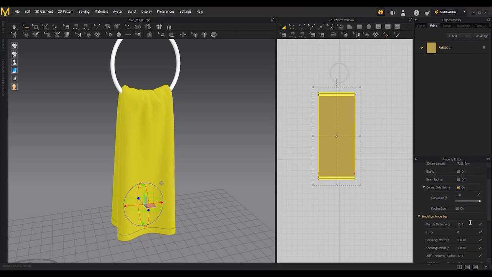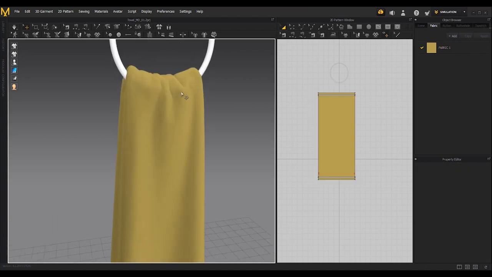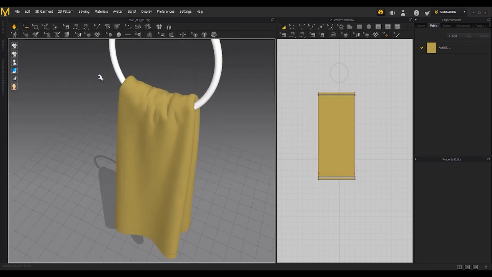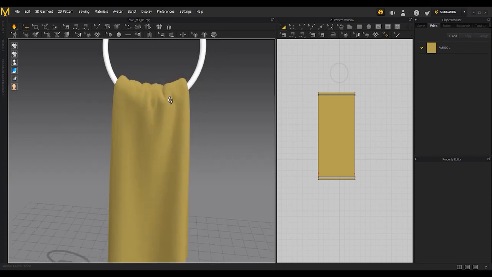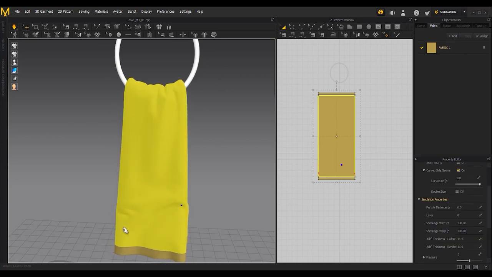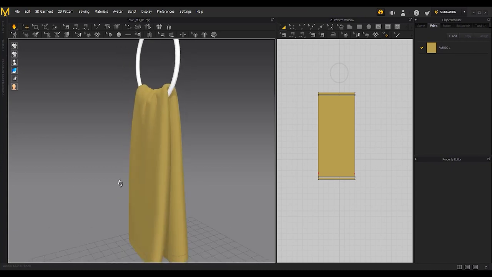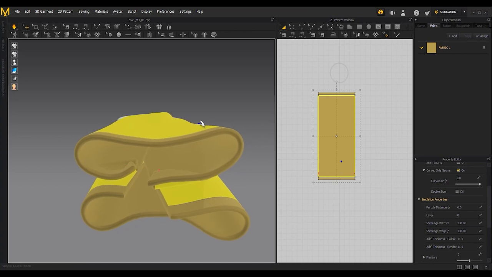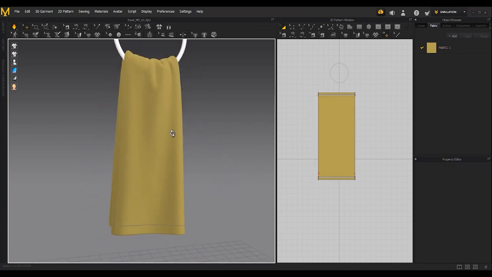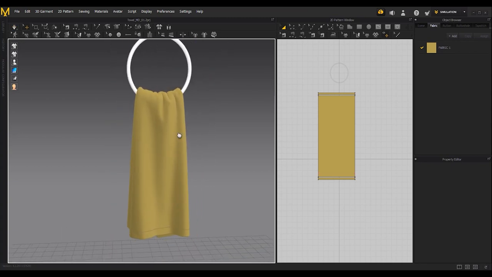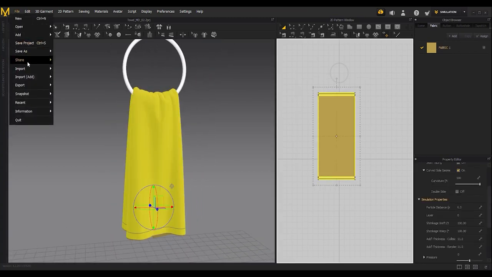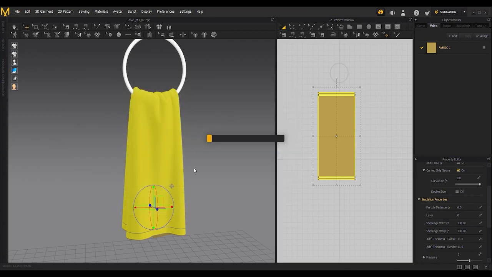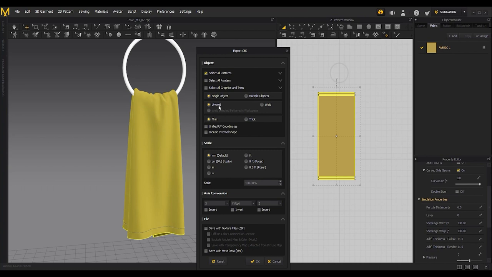Once we're happy with the general form and folds, we can go ahead and increase the polygon count of the mesh by reducing the particle distance. A lower particle distance allows us to have more complex and defined details. From this point on, the idea is to play around with the mesh, pulling parts around until the desired folds are achieved. We export the pattern as thin separate objects, which will give us more control in later stages.